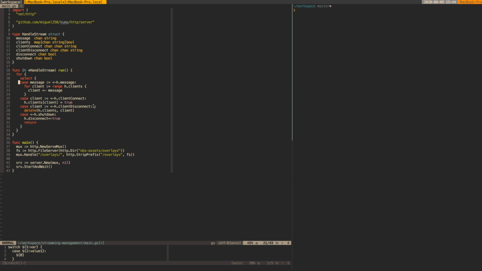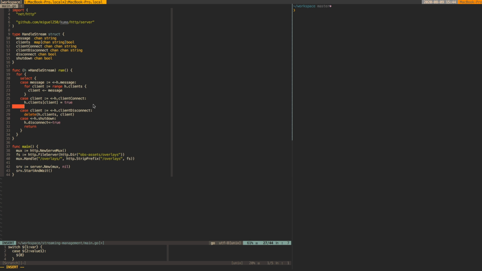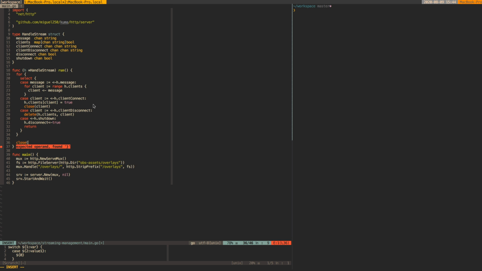And then, so okay, so we have that. The other thing that we have to do is just close all the channels. We want to make sure that we close our channels, because if we don't close the channel, it's going to keep it open. Let's say that the program keeps running, it will just keep it open. In that case, we also have to close every other channel.